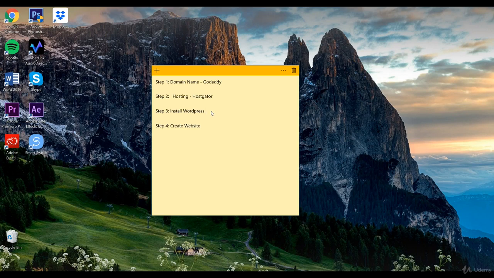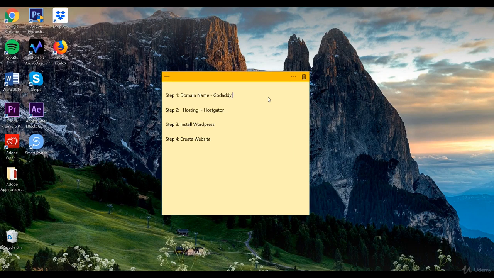And then step 4, that's when we get on to the best part, and that's when we're going to be creating a website. And this will involve installing a theme, and then I'm going to take you through step by step, fully customizing out that theme so that it looks uniquely your own. And then I'm also going to show you some really important plugins that I think you should get as well, that just improve the whole quality of your site. And yeah, so that's basically what this tutorial is going to encompass.